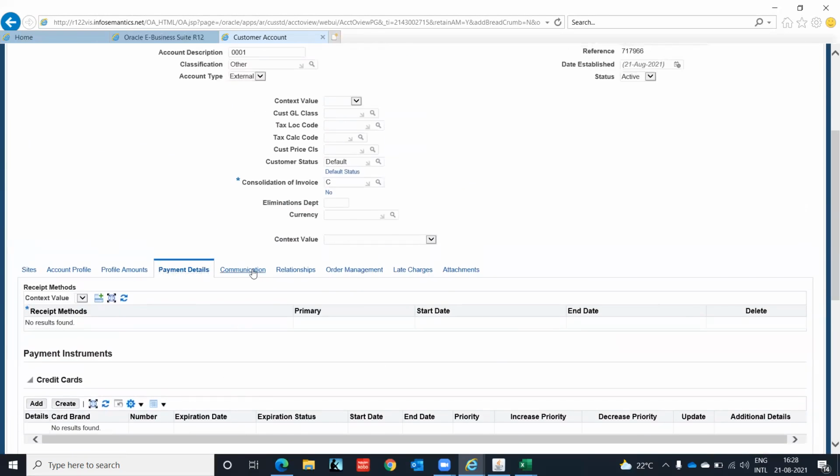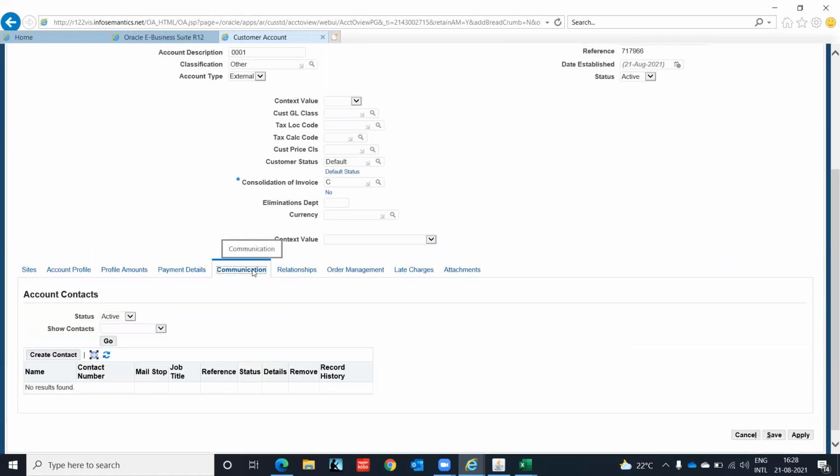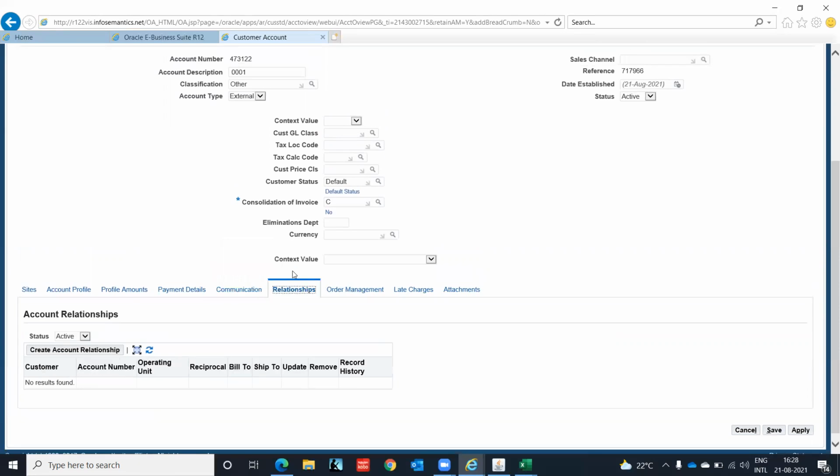Then we have the communication. Under the communication, we have the communication details, like what will be the email ID, what will be the contact details, who is the person responsible, like that. Under relationship, if we have any customer who is related to this customer, then we can create a customer relationship.